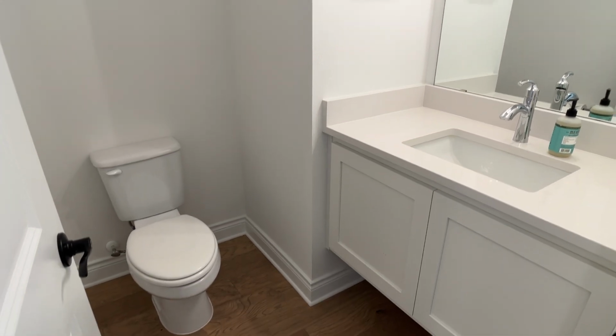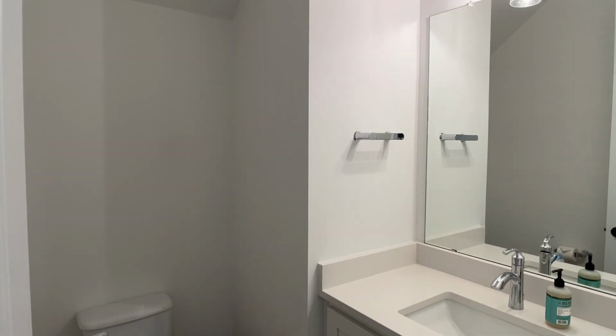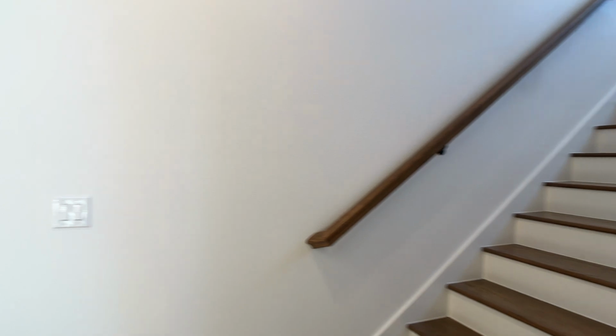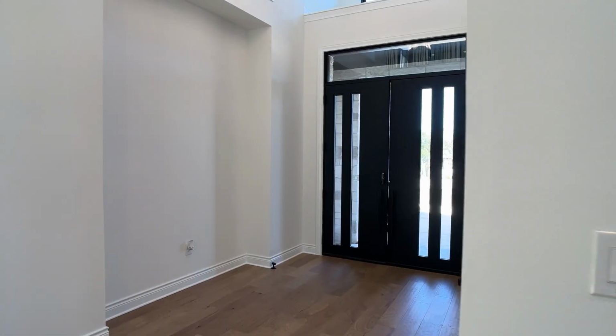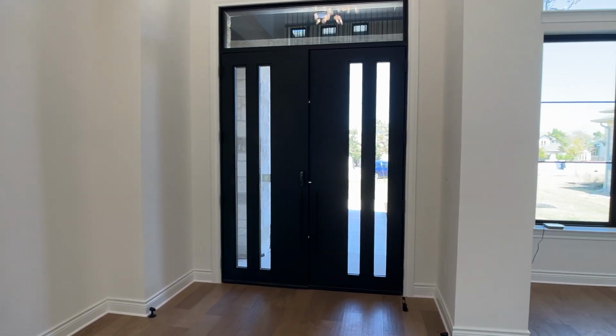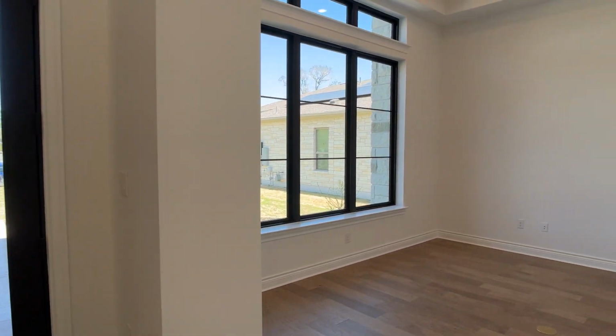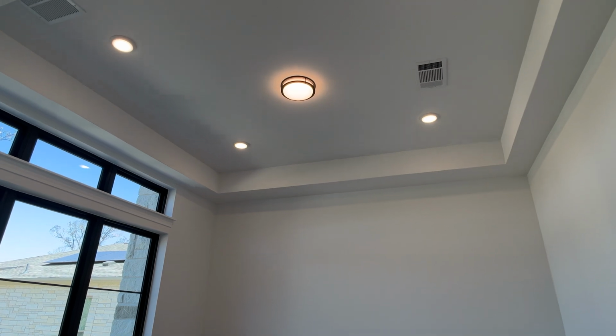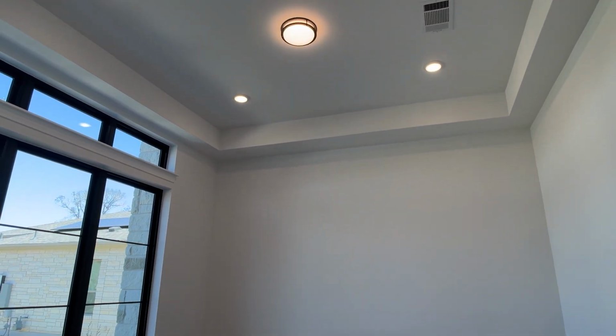And I love it because, at this point in my life, by the way, this is the powder bathroom next to the stairwell. We'll head to the study next. What I was saying is at this point in my life, my goal is to provide, right? It's not only provide to my kids, to my wife, but also provide to my parents, right? And even though they're fine, they're retired, it's important for me to give back because my parents gave me an amazing childhood. They were great examples of how to raise a family and how to have a strong work ethic and really all the things that they taught me.